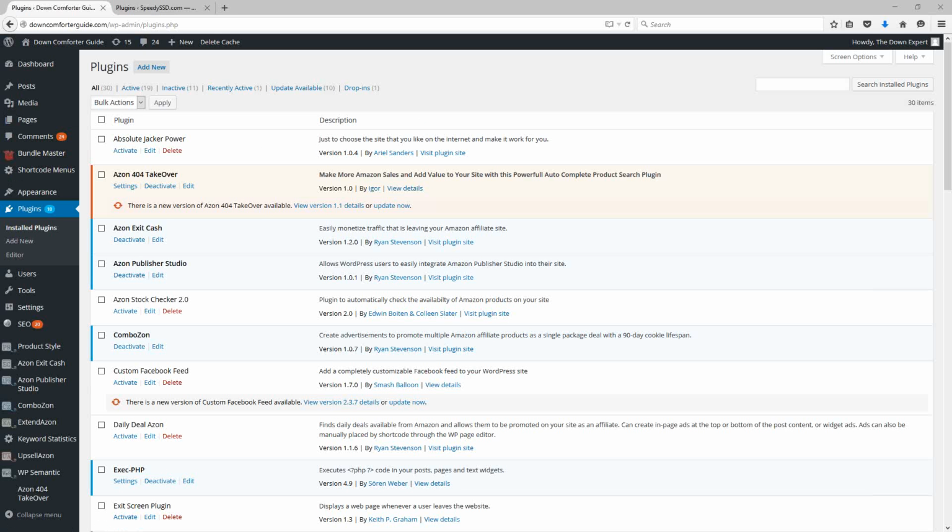Now initially, the number one thing that you need to understand about this plugin is that you have a parent site, and then you have all of the rest of your sites as children sites. Your parent site is where you will actually be controlling everything from. So this will be the normal WordPress dashboard that you would log into to then be able to manage all of the different sites that you have set up with this plugin.